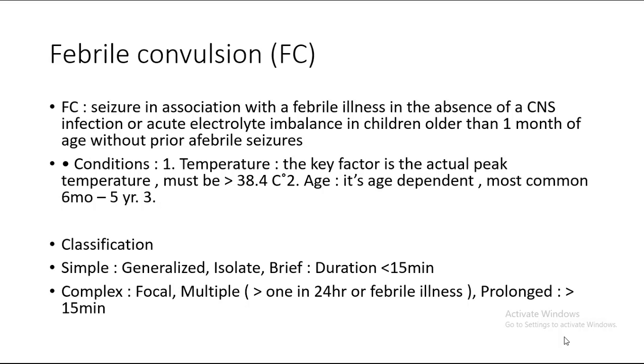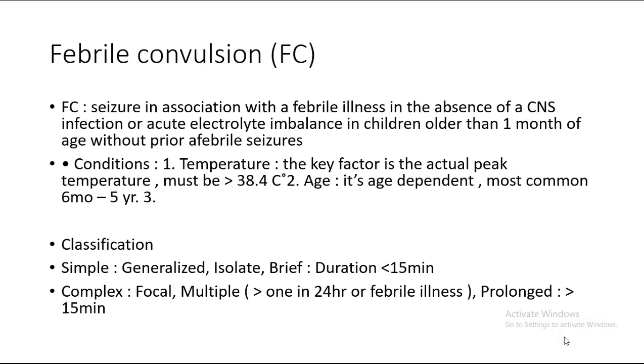When I have a seizure and fever, it's better to say this is febrile convulsion. I have to exclude CNS infection and I have to exclude acute electrolyte imbalance. The age range is between 6 months and 5 years, but the commonest age is 18 months of life. Fever must be higher than 38.4 degrees, and it is, as we said, age dependent.